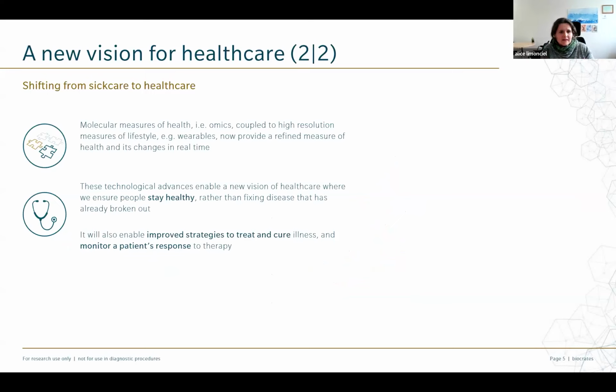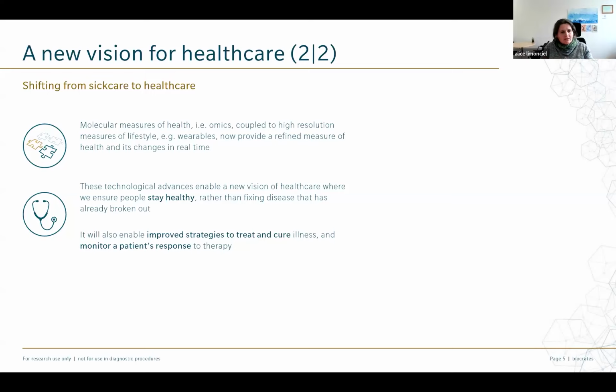And so this is a new concept of healthcare where molecular measures of health, in this case omics, are often coupled to high resolution measures of lifestyle, and more of this is happening. This can be through wearables or any type of monitoring that we can have. We talked earlier about stress, for example, but other variables are going to influence our health, not just over a couple of days, but throughout our lives. We know that our diet, for example, influences our health, and we see this progressively influencing our metabolome as well. And you see that with lots of different factors that are known to be very important risk factors for these chronic diseases I discussed before.